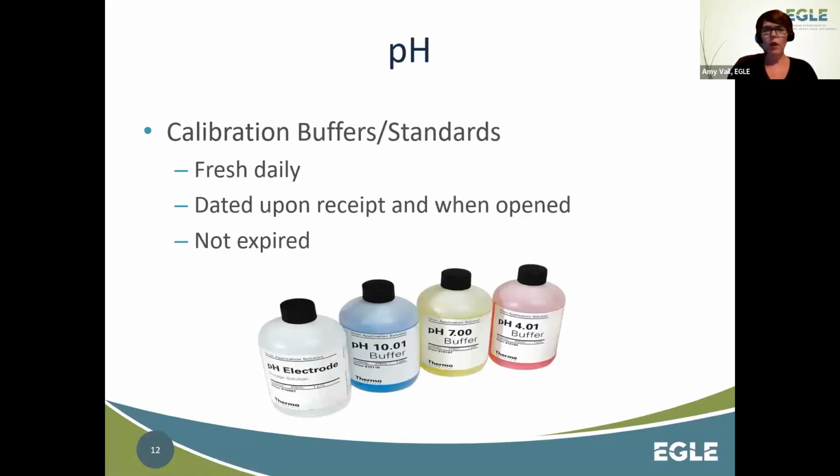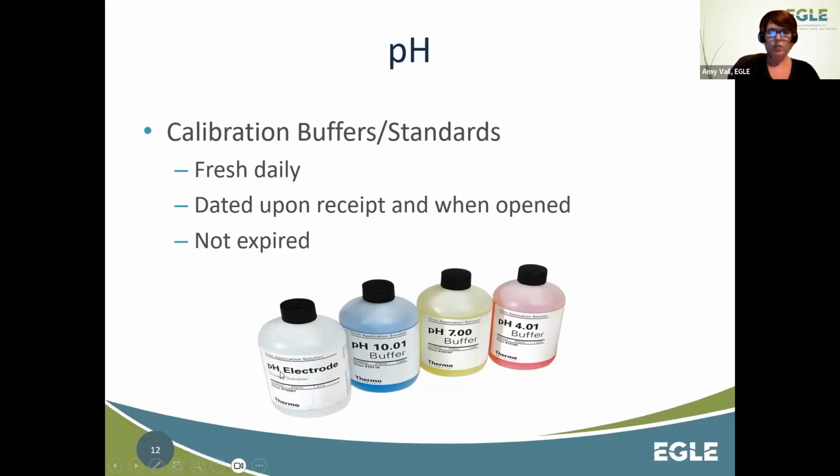Along with your probe and your meter, you're going to use buffers and standards. So with these, you just want to make sure that you use new ones every day. I know sometimes in plants you are doing multiple pH readings during your shifts, but you want to make sure that you're using new ones every day. I've seen where they have them poured out in a little plastic container with a cover over the top that will keep dust and stuff from getting in them or any other kind of chemicals.